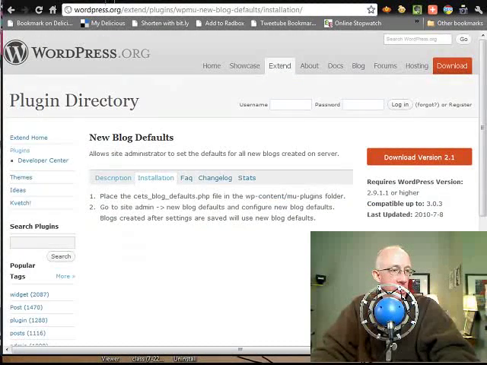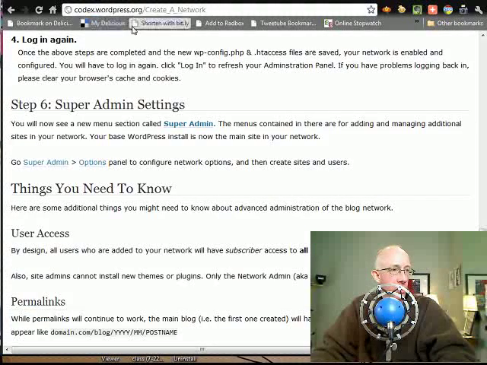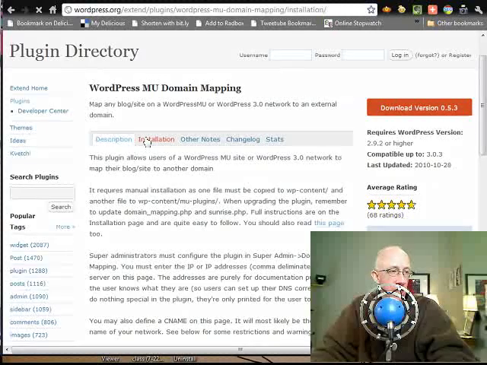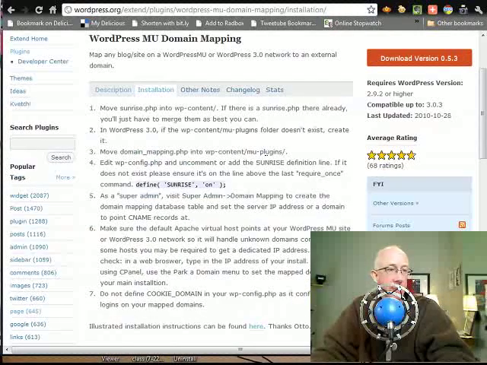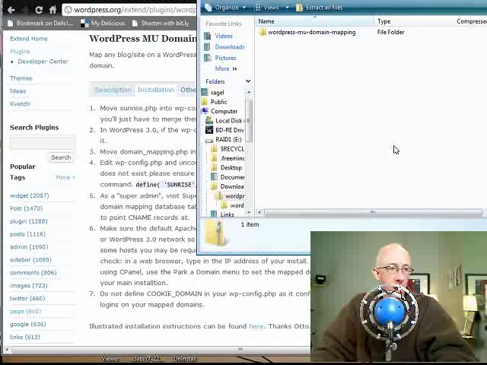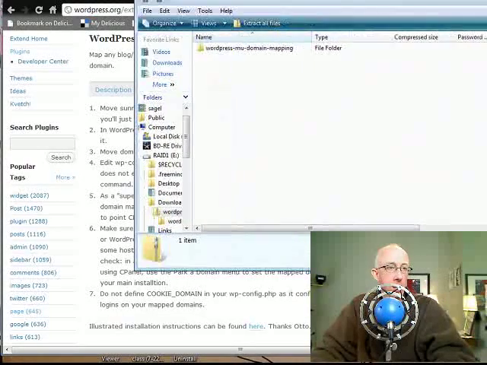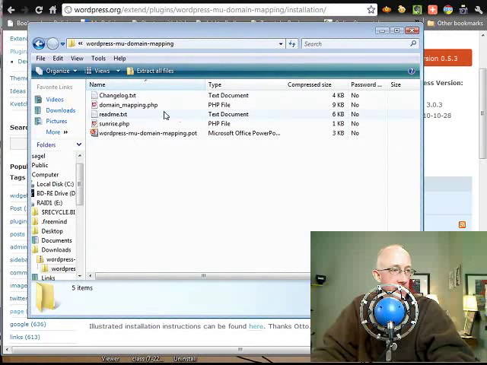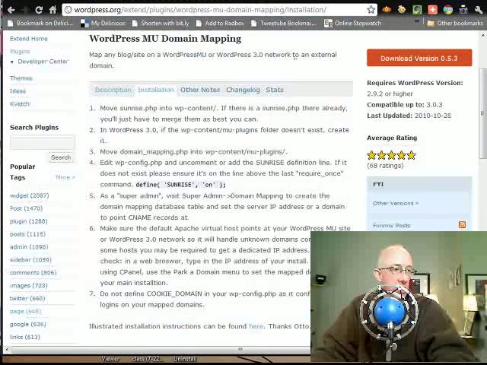But now the last thing we want to do is, I'm going to close some of these windows. This is the domain mapping feature here. And again, this one requires some special setup. You can't just go and install this like with an auto install. You need to download it because things are going to go in specific places, okay? So, there's the domain mapping thing here, and what you need to know is there's 3 steps to this.